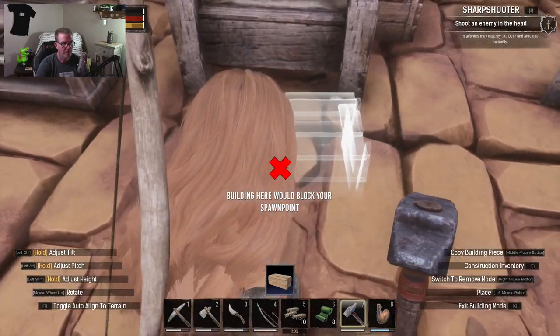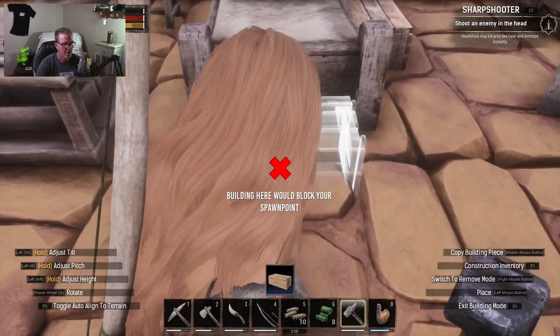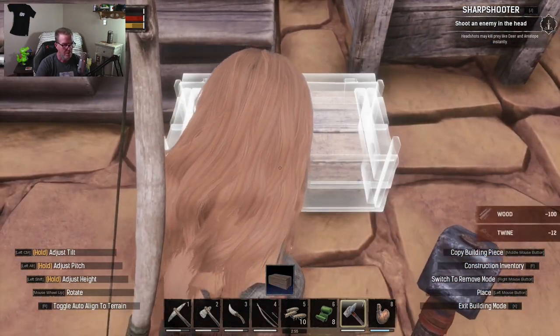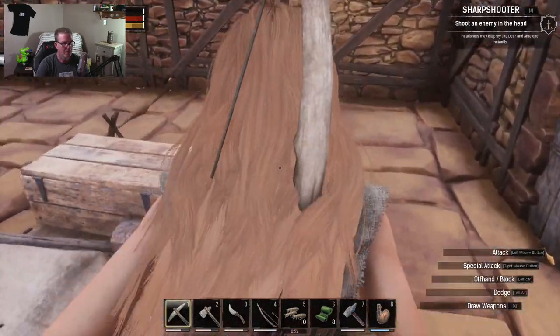This is scuffed. Building here would block your spawn point. Okay, fine. All right, there we go. All right, we got more boxes now.